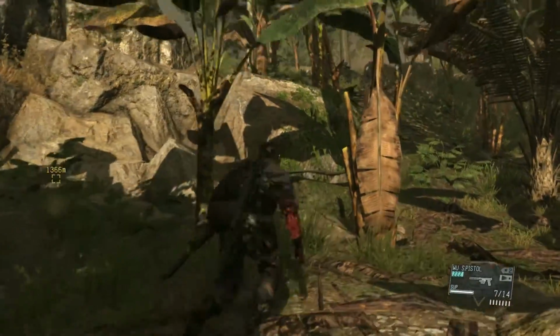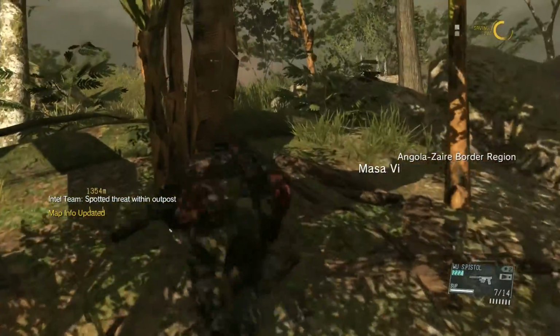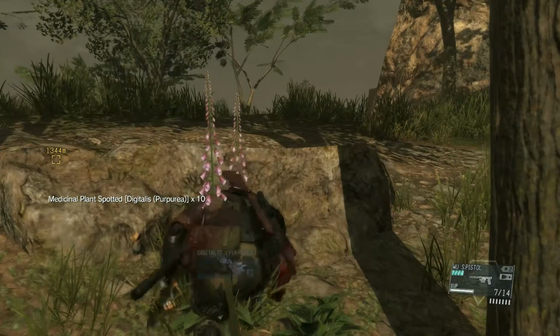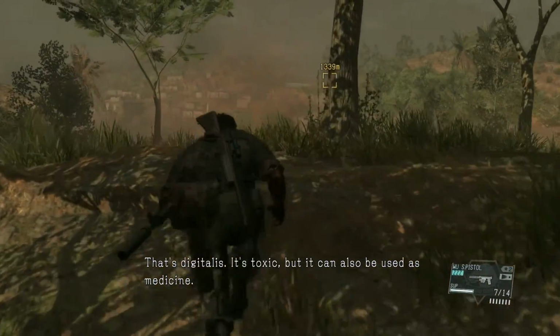Oh man, I hope this doesn't get too confusing to navigate. Enemy presence detected. Oh boy. Looks like a medicinal plant here. Let's grab that. Digitalis. It's toxic, but it can also be used as medicine.